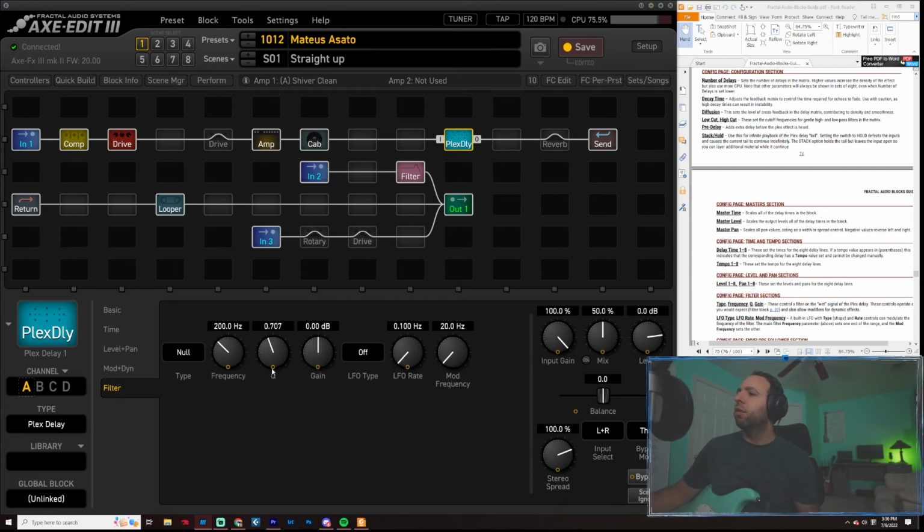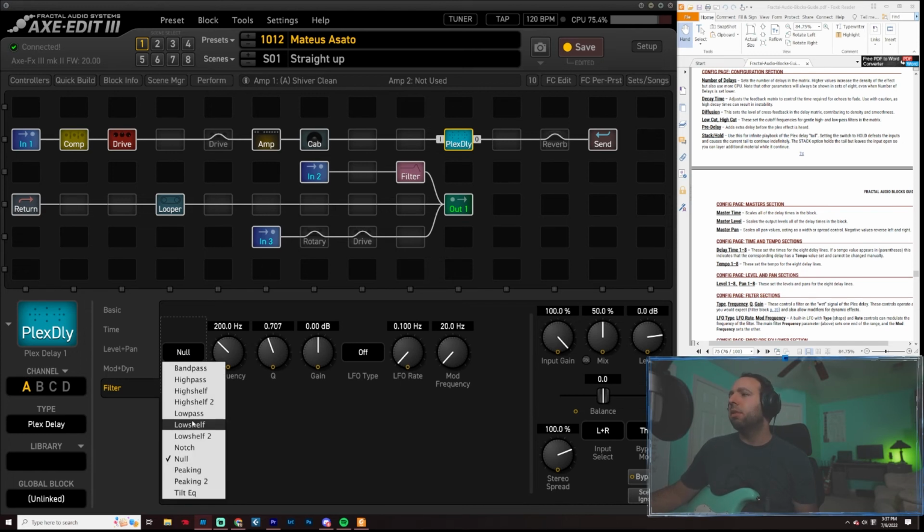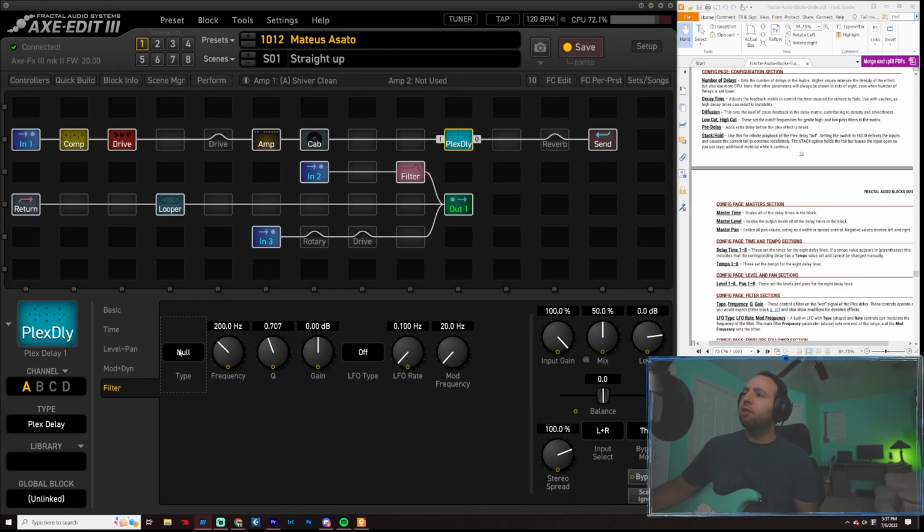The filter, once again, that filter video is going to help you if you really don't know what's going on here, but I'll give you a brief overview. So we've got a bunch of different types of filters here. Tilt EQs, peakings. This is all changing the frequency content within your signal. Right now it's set to null, which means that they want that frequency chunk to be just rid of it. And the Q is defining how wide, how far away from that frequency this kind of filtering occurs. And the frequency here is where in your signal that frequency is coming out or being amplified, or whatever this type dictates.